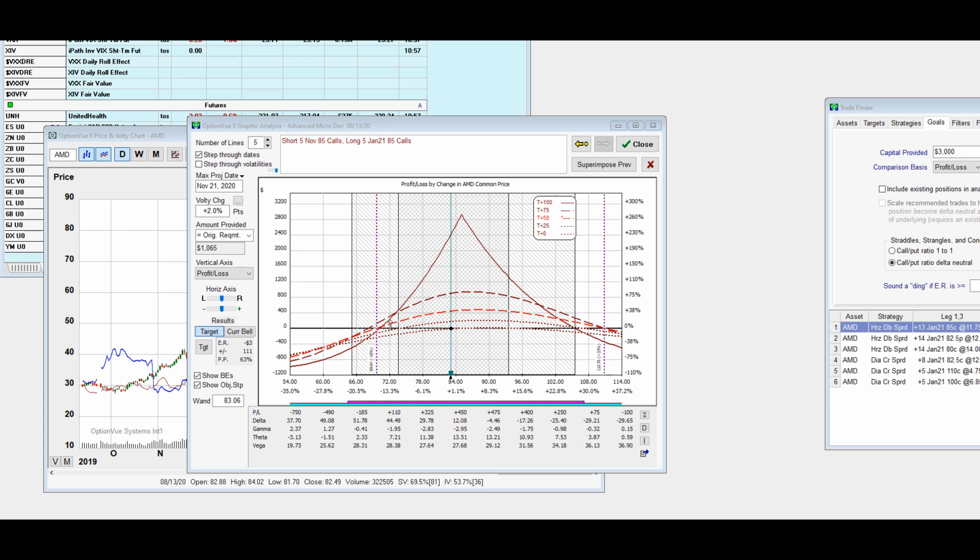Now, if I'm down here, I could say, okay, well, I didn't get it exactly right. The timing didn't get it just right. So I'm just going to take my scratch and then reposition a trade. Maybe at that point you want to be in something that's more bullish. So if it comes down to 60, 70, and you're still long an 85 January call, are you anticipating that much movement?